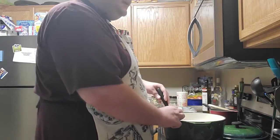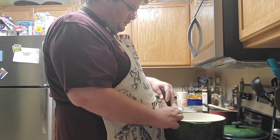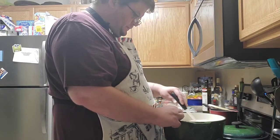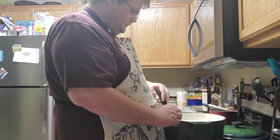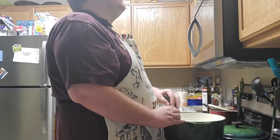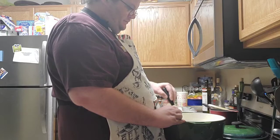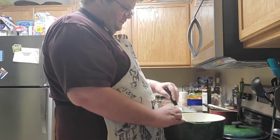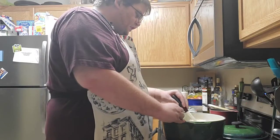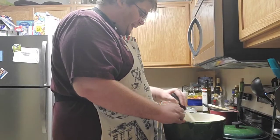So interesting, I did this the other night, like 70 people showed up immediately. There's a big clump right there. This is the shittiest part of this. You have to stand here and stir for 5 minutes. Because essentially you're pushing the curds around. You're encouraging the separation of the curds and whey.